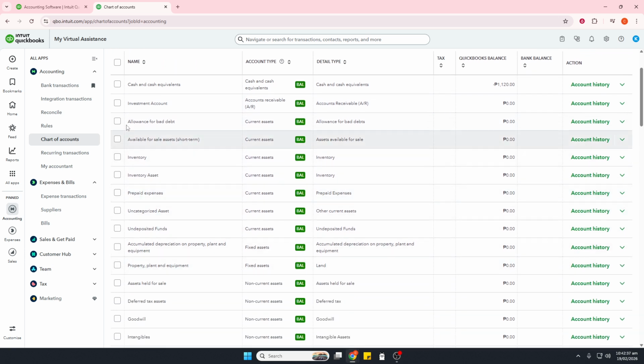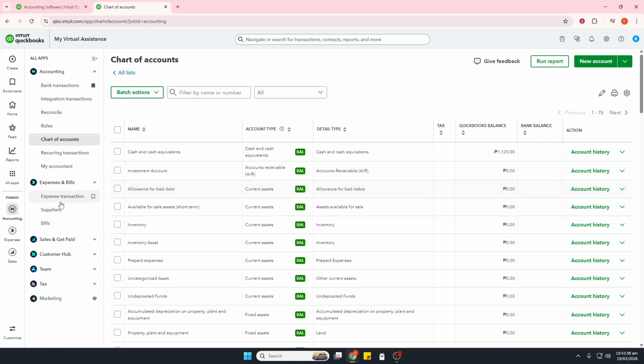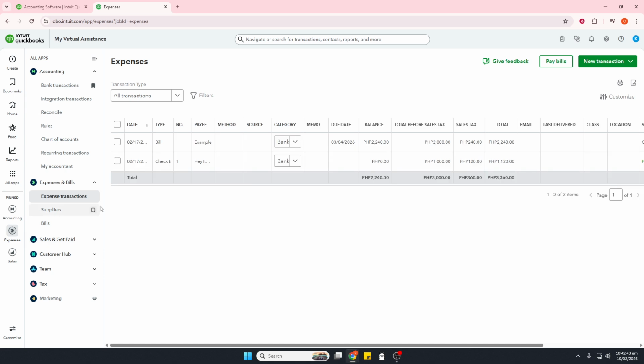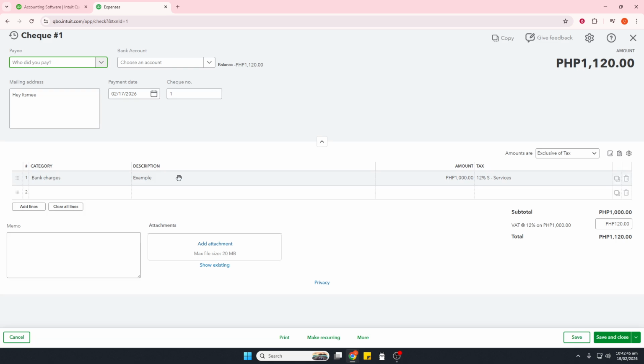If you're recording an expense by category, use the category details area to select the correct expense account, then type the amount. If you're paying for specific products or services you track, use item details instead. Either path works. Just be consistent with how you track costs in your books. Be sure the total amount is correct. A quick glance at the payee, date, account, and amount can prevent voids or reprints later.